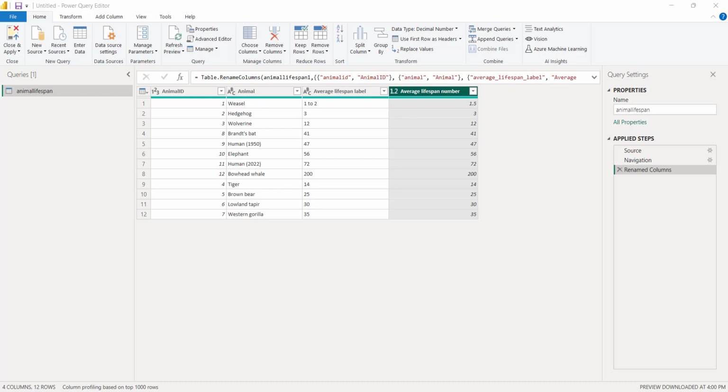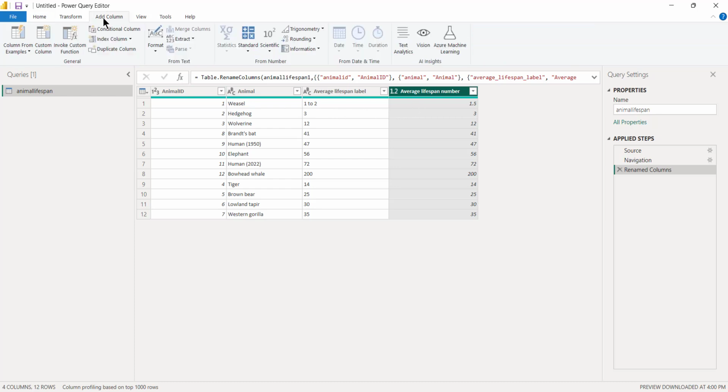And then I needed to create a combined label that shows the animal with their lifespan. So add a custom column.